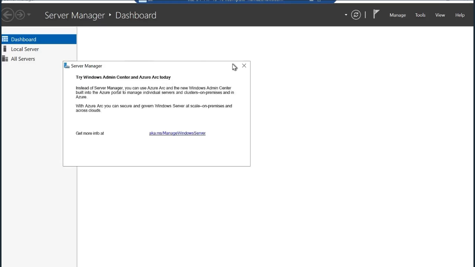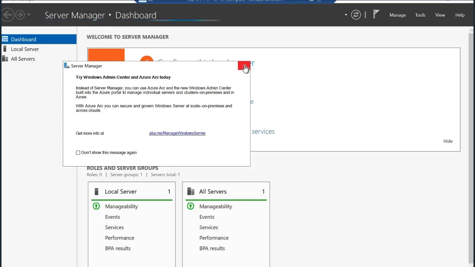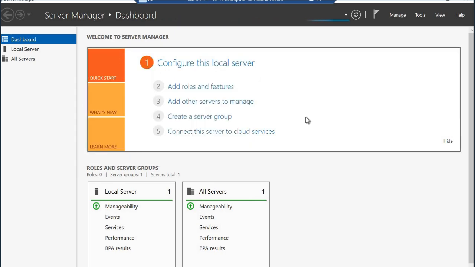It takes a few seconds to update. Now, if you take a careful look, it is initializing. So we just give it maybe 2 minutes to fully initialize, and then we'll proceed with our settings of our roles and features.